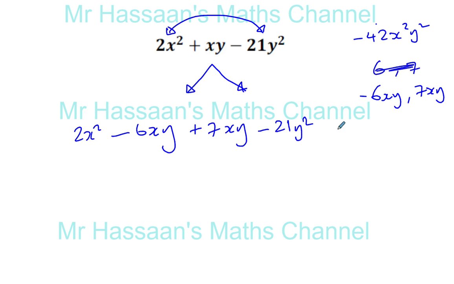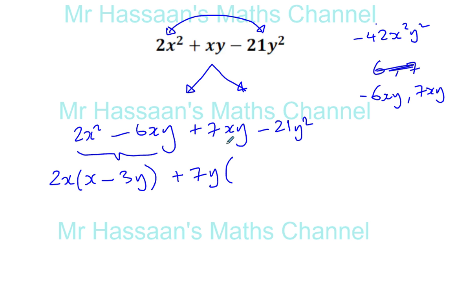Now I've got it ready to factorize by grouping. So I've got these two terms separate. The common factor here is 2x, and inside the bracket it's going to be x minus, what do I multiply by 2x to give me 6xy? You've got to have a 3 there, and you've got to have a y there. 2x times minus 3y, 2 times 3 is 6, times xy, that's right. Then I put the sign that comes next, which is plus. Then I look at these two terms and look for the highest common factor. You've got the 7, and you've got one of the y's.